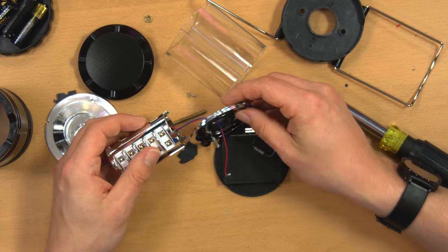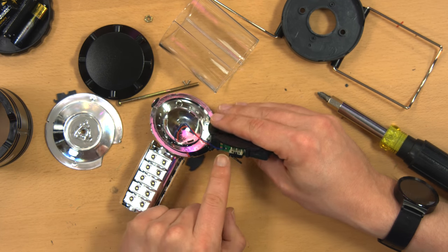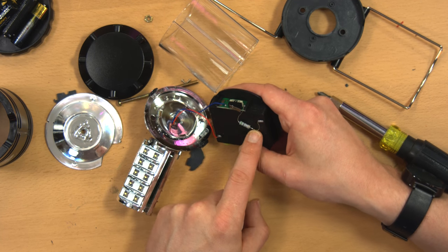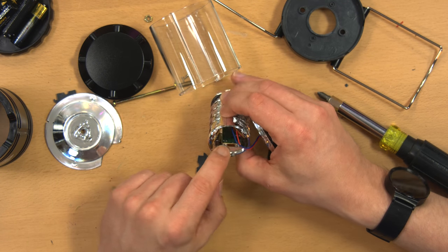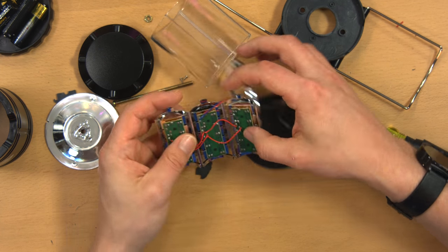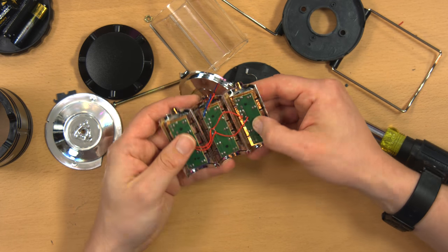I don't see anything obviously wrong here. Like, there's no wires disconnected and it's a very simple arrangement of circuitry. It's basically just a switch going to a resistor that comes from the battery terminal, going up these two wires and to the LEDs. And the LEDs are mounted on circuit boards inside of here. 3 circuit boards. Oh, wait, this actually unfurls. Oh, that's cool.